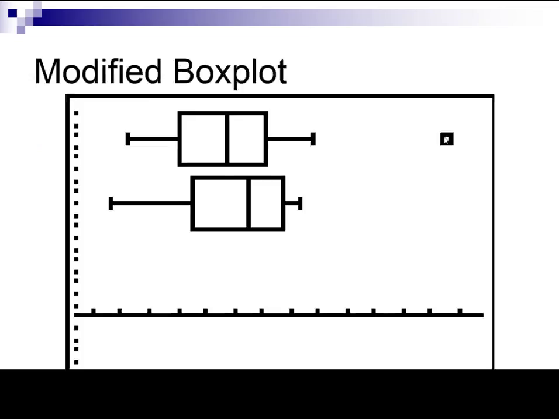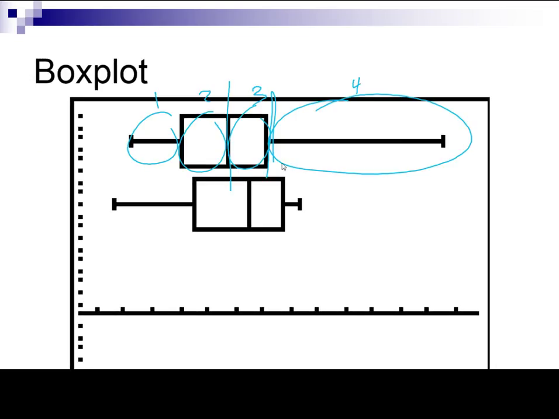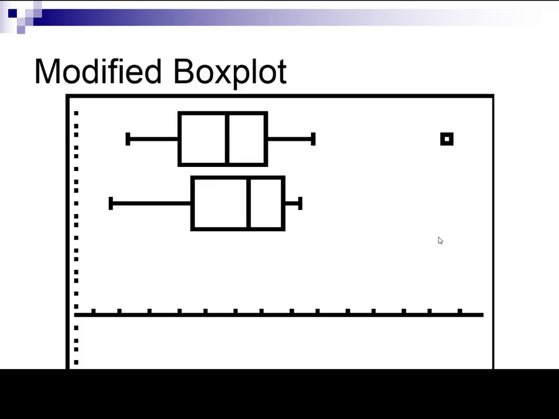Alright, good job. So notice this jump between this one and this one. If you look at that, that looks impressive. But here's what it really looks like. So what you would have to create is this thing called a modified box plot. So the top that you're looking at is a modified box plot.